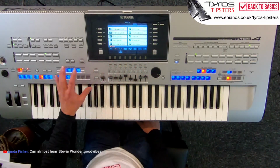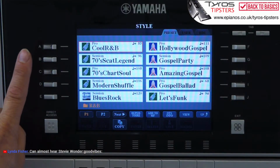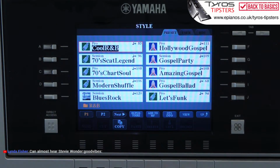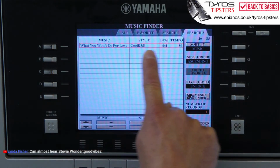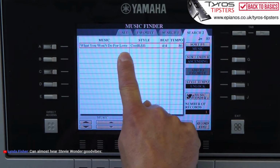And just while we're at it, if we choose one of these backings, we'll just go into Cool Rhythm and Blues. Okay, the first one. I can press a button at the bottom of the screen called Repertoire. Repertoire here, look. When I choose that, it looks in that music finder we were using and tries to find a song that will work with it. It's got What You Won't Do for Love.